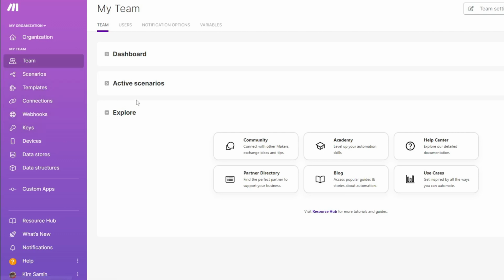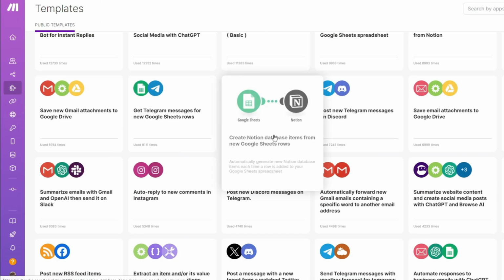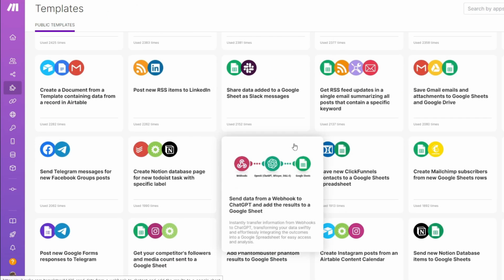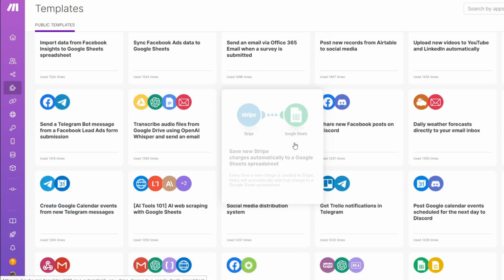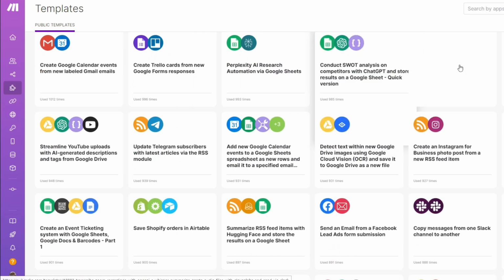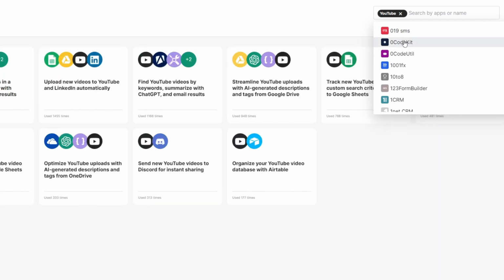And so guys, you can just go ahead and use some of the templates available to make everything easier. So let's just go ahead and say that you have a client and they want something specific here to go ahead and make their own. Now you can just search some of the automation templates right here. Now let's just go ahead and say that they want to use YouTube as an example. So you can just use YouTube right here.